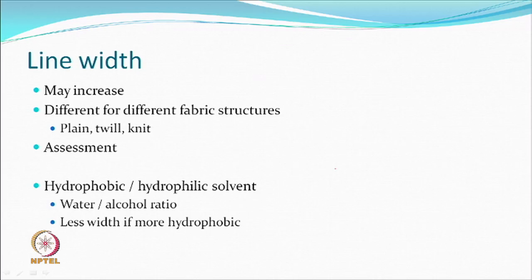And now we are looking at a textile, which obviously has all kinds of surfaces. You do not want a textile to be like a film, and within that you are supposed to do this as well. So, the line width depends on the condition, like the fabric structure. People have studied this: a plain weave, a twill weave or a knitted fabric, the same intended thickness is not the same. So you like to do the assessment, or you tell the people, look, your fabric is different, it will not be exactly the same. If he accepts it, it is good. So, it will change, and one should know that, you cannot say that nothing will happen. Some assessment will have to be made.